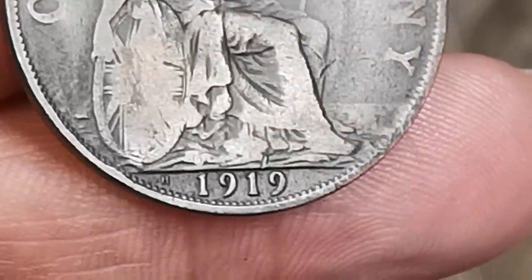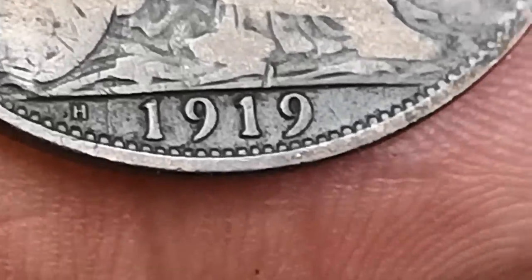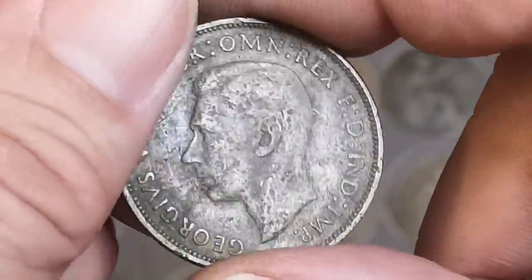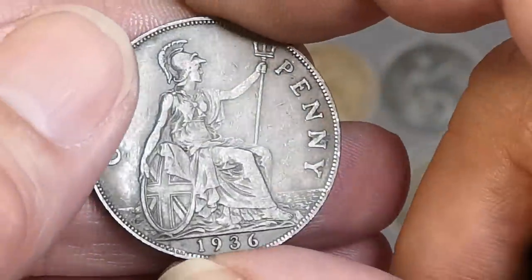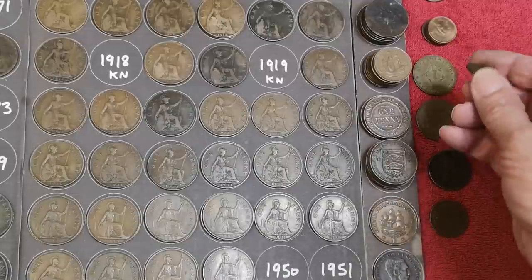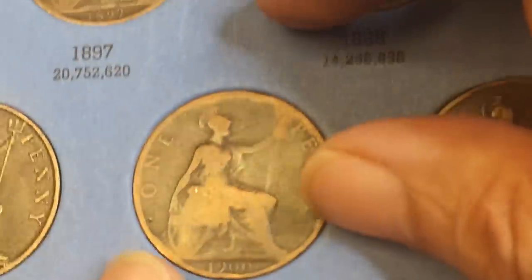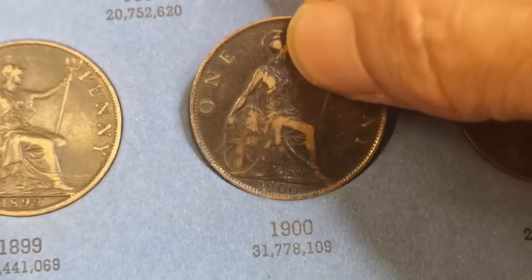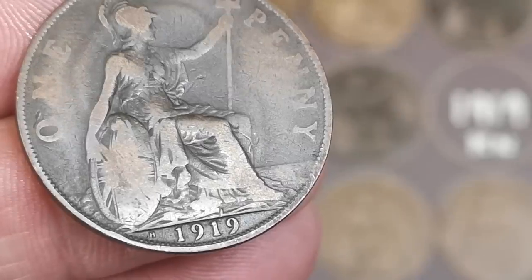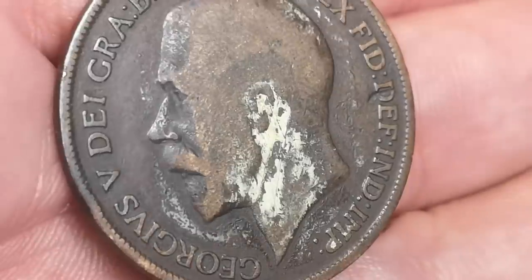1936 - is that the third one I think in this box? Yeah, must be three. Get it as close as I can to the camera - that's not bad is it, very nice. Let's check that, see if it's better than the one on the board. The 1936 Australian can go with the other Australian ones. The 1900 is definitely an upgrade there. That 1919 H is going to replace that one - in an earlier hunt I found one with a mark on it, so that'll replace it.